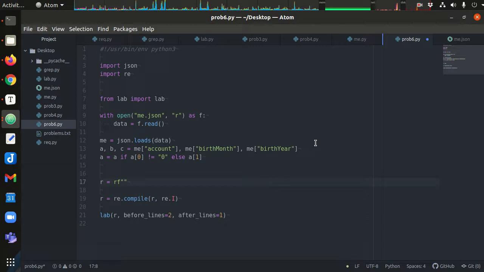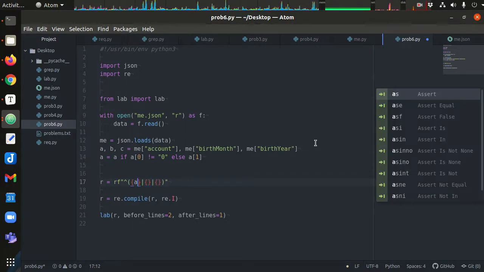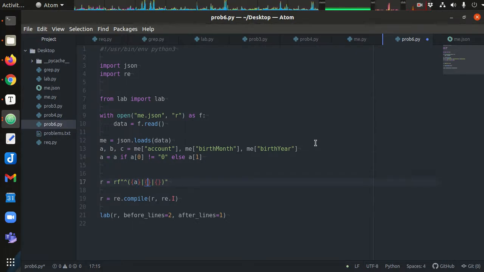So what's our regular expression? We want to match the start of the string, and we want to match one of several things. We're going to use either the last 2 digits of our account, and we may strip off the 0, or we want to match our birth month, or we want to match our birthday, and then we have to add the space here.